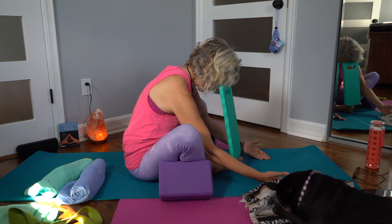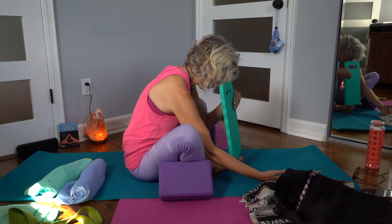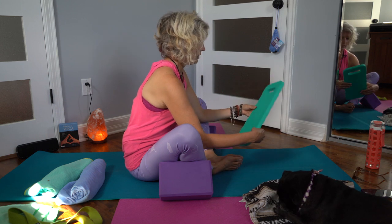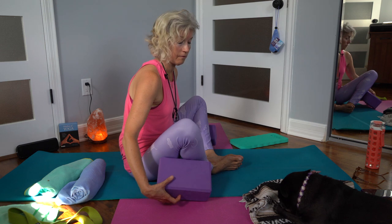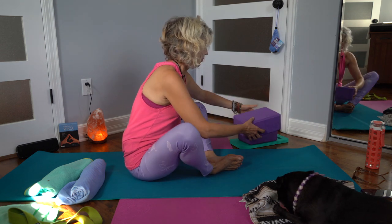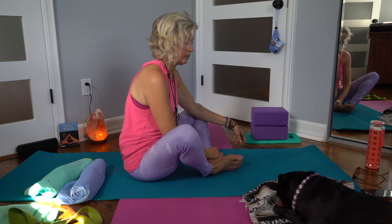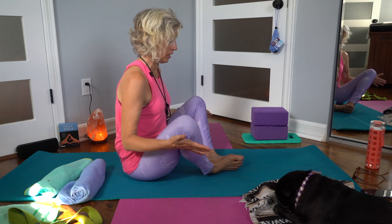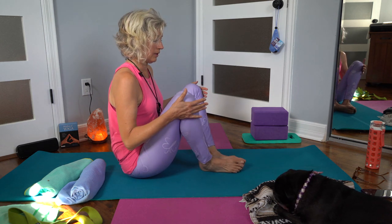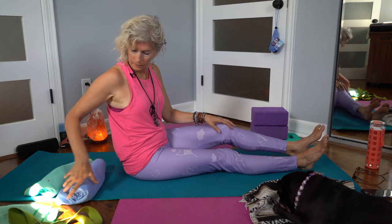So coming out of this shape in yin, we do so very, very gently. And we take our props away, we remove our props, and in between every shape in yin, we come to a resting position, typically a savasana, but that can be a savasana on the belly or the back. We're going to go into a mini savasana on our back, but gently bring your knees up, and we're going to lower down.